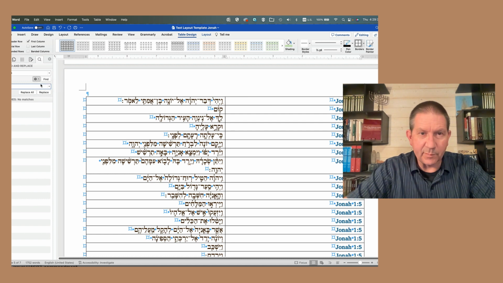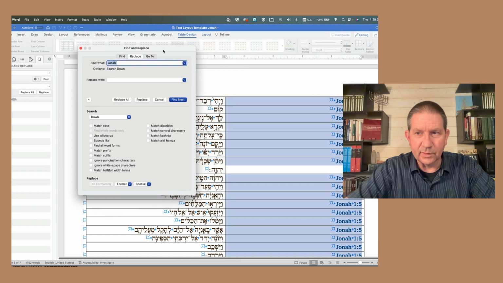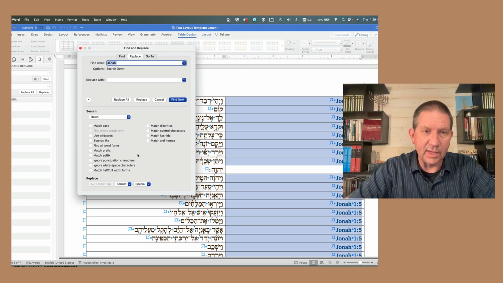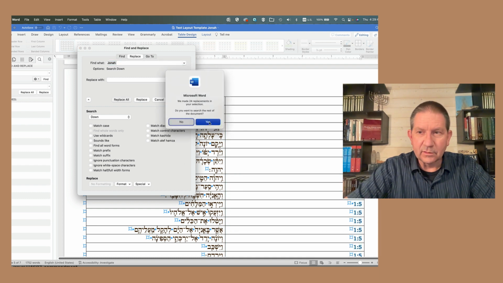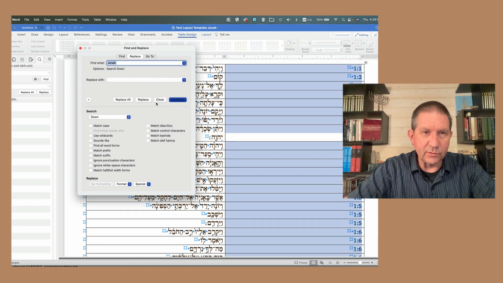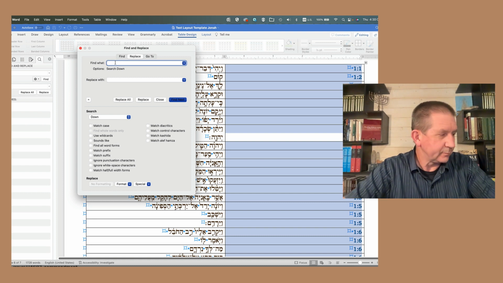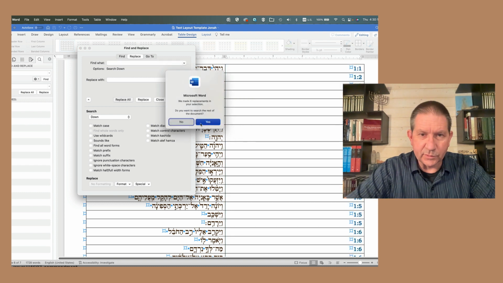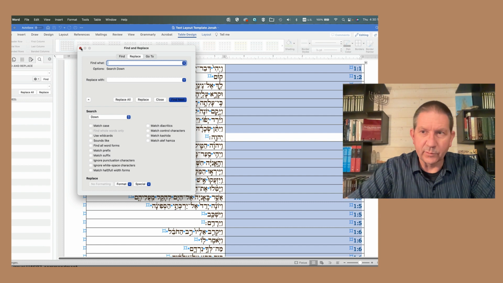If I click on this, I get my advanced find and replace, and so in those situations you can add more parameters. And I wanted to make sure it was only searching down, so it's only going to take out Jonah in the section that I have selected, and then I'm going to hit replace all. Great. And then some of these have a space with them, so I'm choosing not to do the rest of the document. So for that column only, I have a space in there, and I'm going to do the same thing, and it just got rid of all those spaces for me, and I don't want to keep going through the rest of the document.